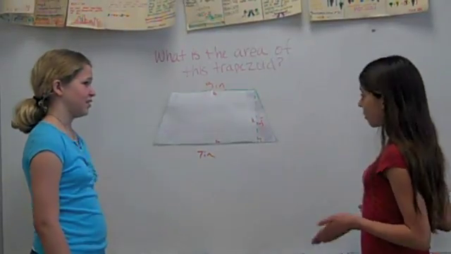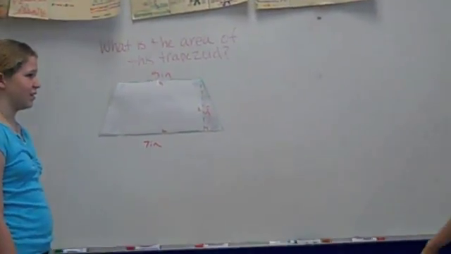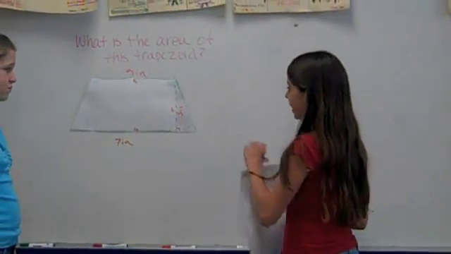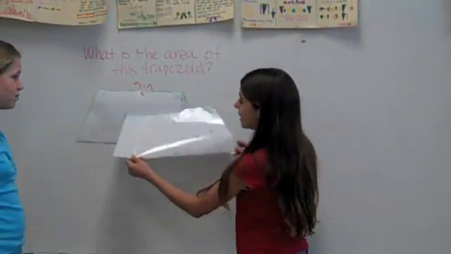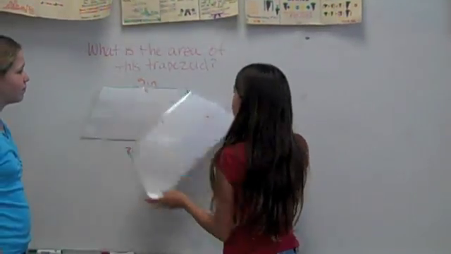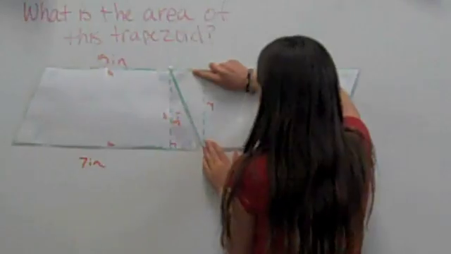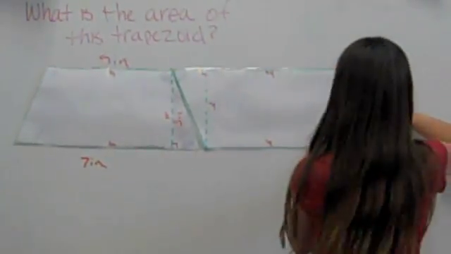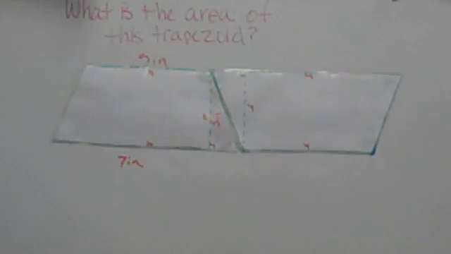Well, if you know the equation, that actually is pretty easy. Say you have another trapezoid exactly the same size. Then, if you flip it upside down and put it next to each other, what does that make?